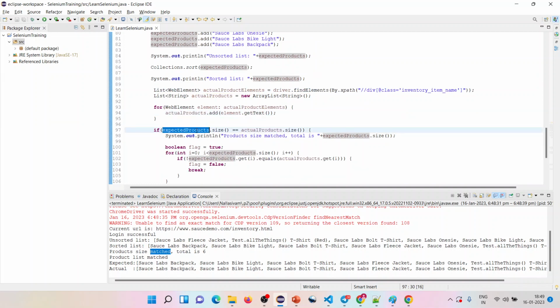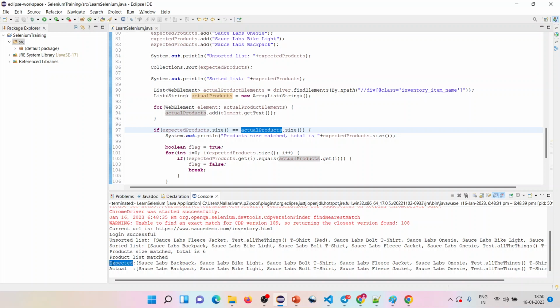So we are comparing the expected product size with the actual product size. See, the size got matched, product size is matched. Total is 6, and the product list also got matched.